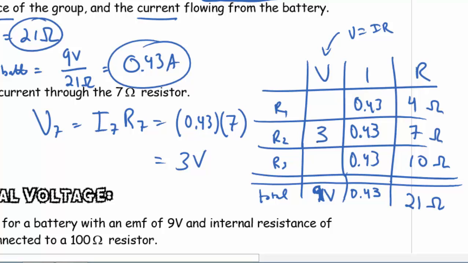3 volts. Now, all those other resistors have different resistances, so the voltage drops are going to be different. So if I plug in and do the exact same calculation for the other guys using their resistances, I'm going to get 1.72, and I'm going to get 4.3. And what we're going to find out is that those are going to all add up to 9 again, proving that the voltage drops as I go around that series circuit are going to all add up to the final voltage, and that's going to show us our conservation of energy as being true.